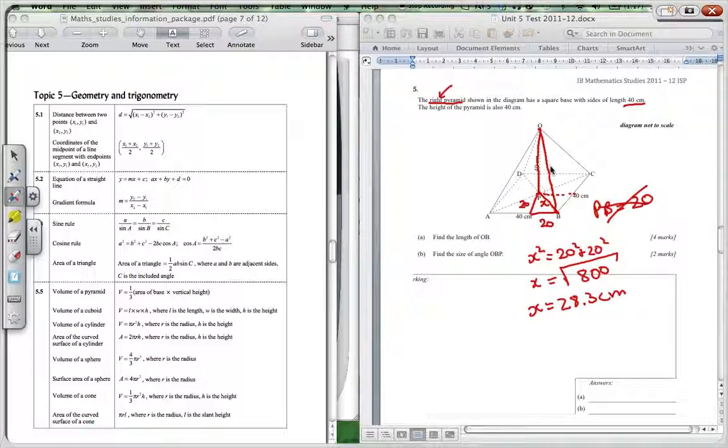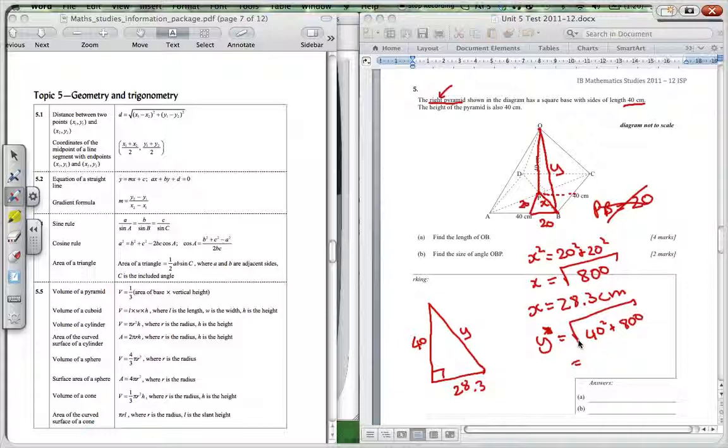Now we've got that. If this is y, we would have a triangle like this, with a side of 40, and this would be the y over here, where this is 90 degrees. This is 40 centimeters, and this is 28.3. So we calculate again by Pythagoras: y equals the square root of 40 squared plus the square of 28.3, which is 800, so plus 800.